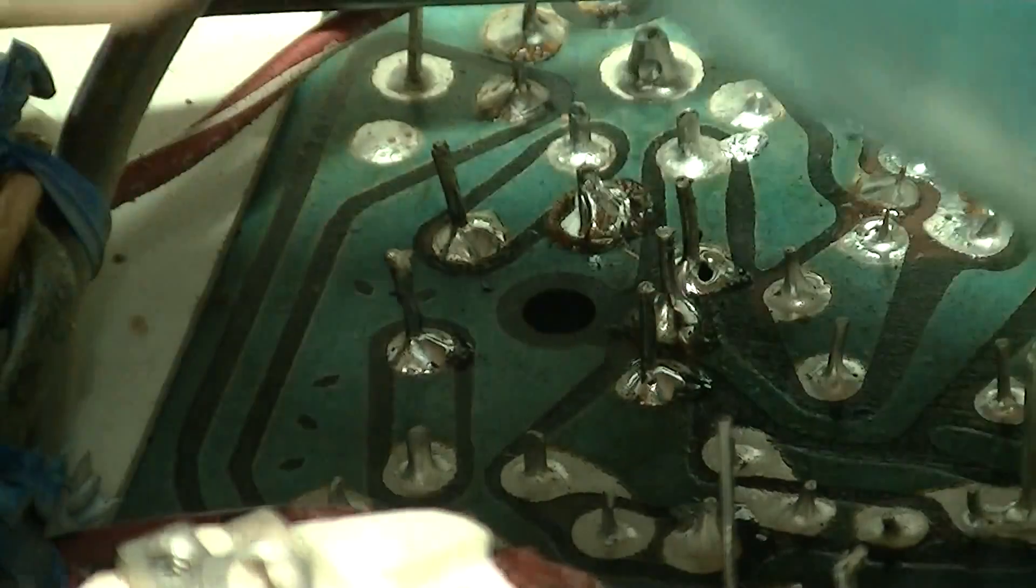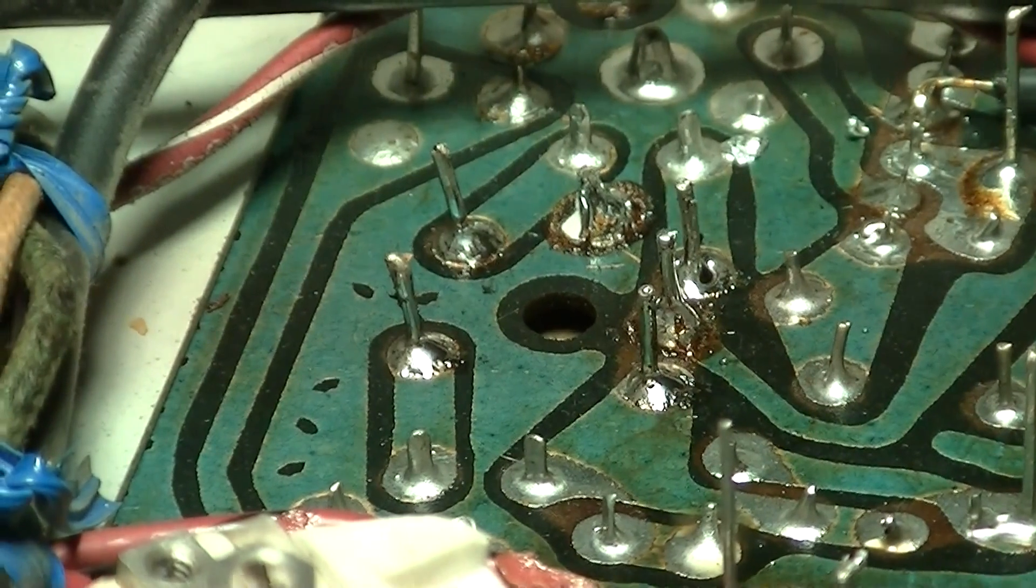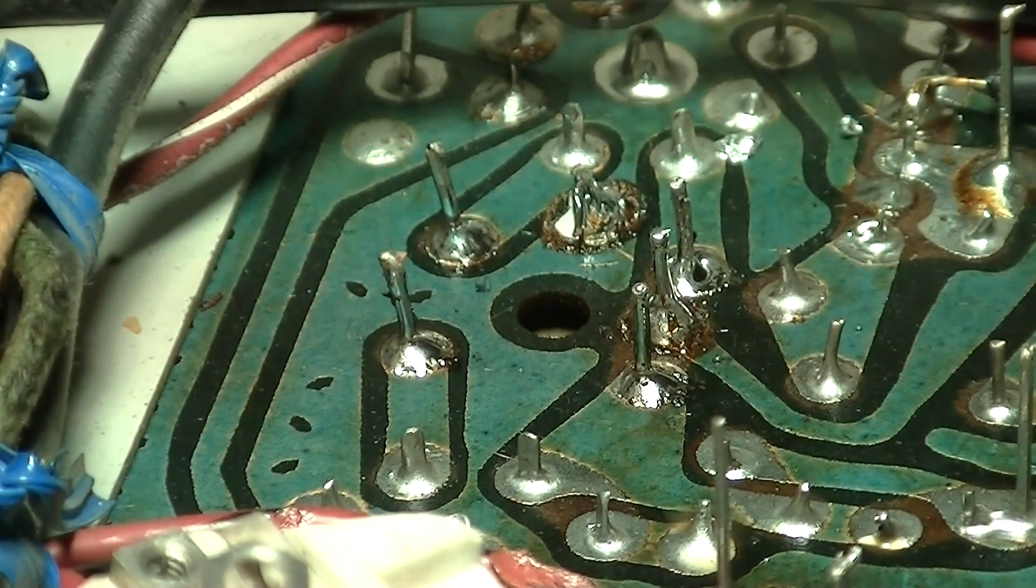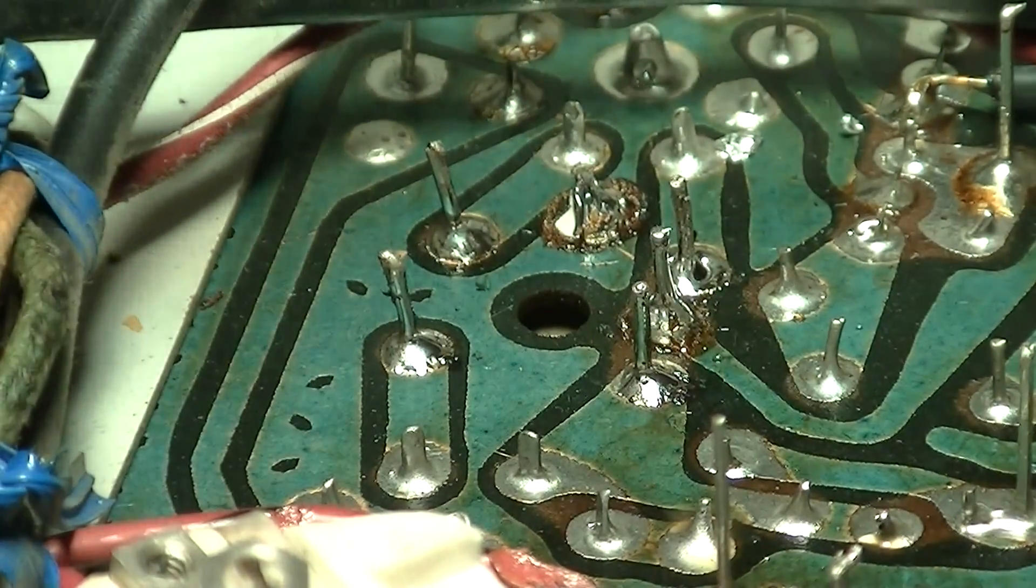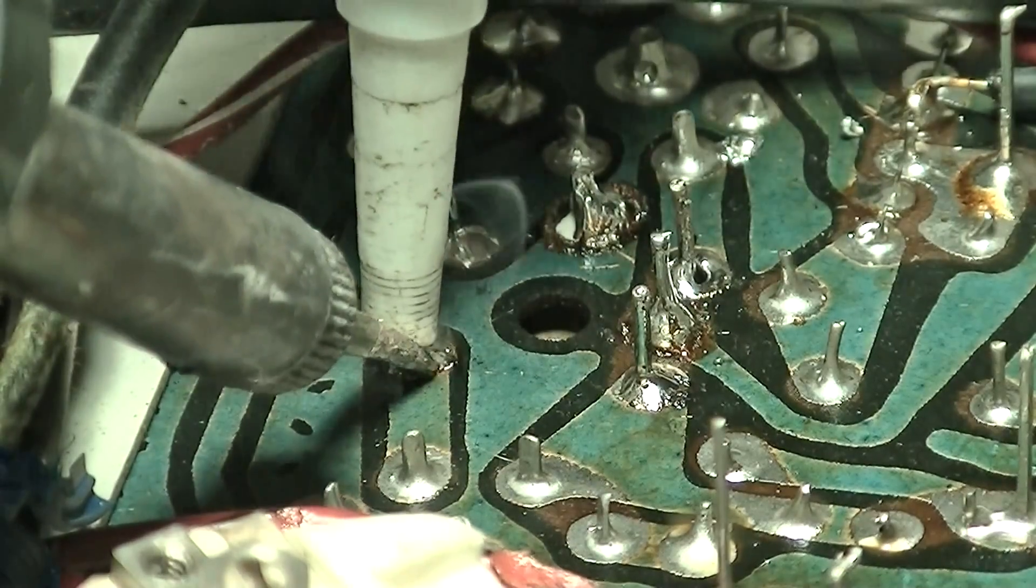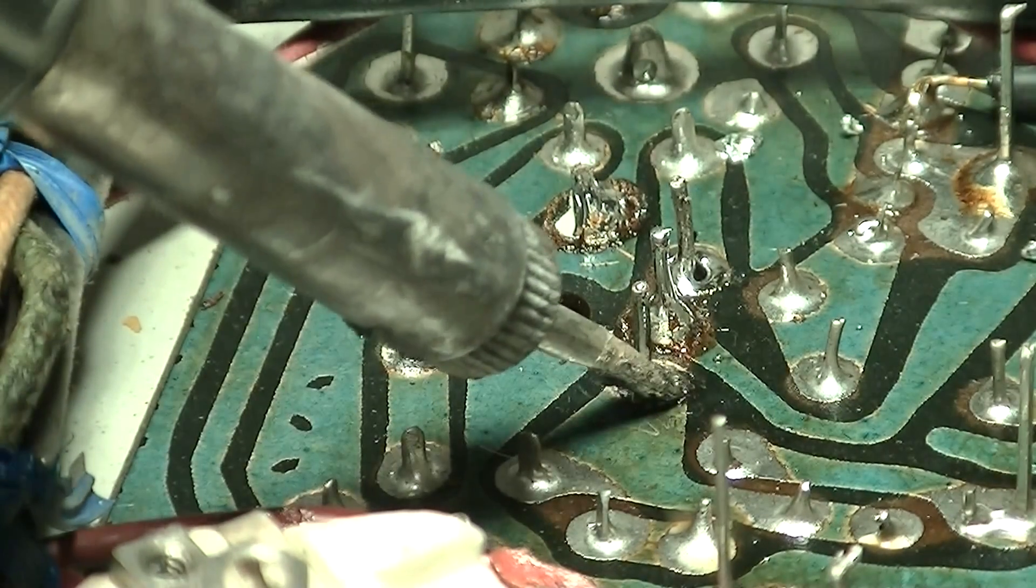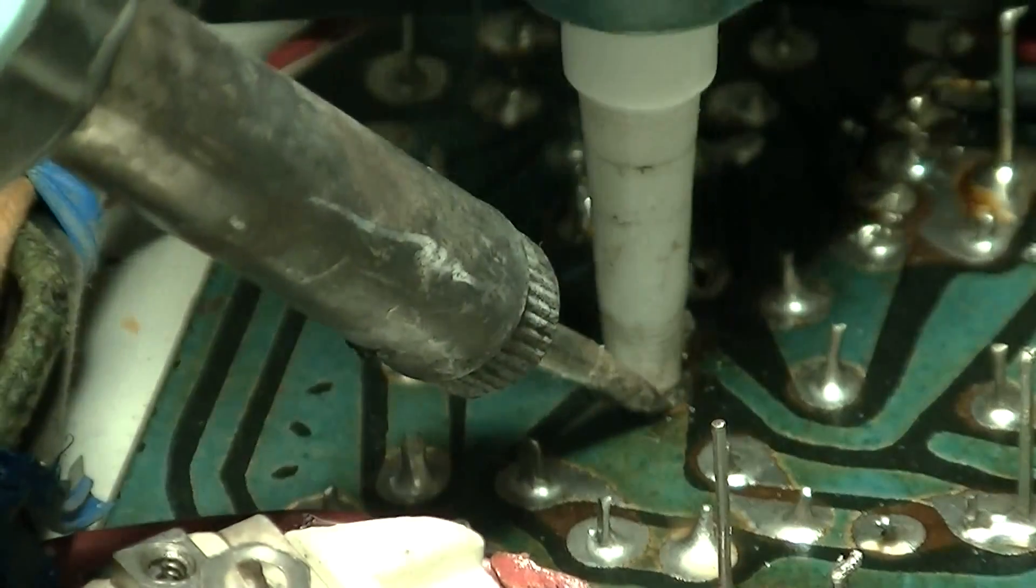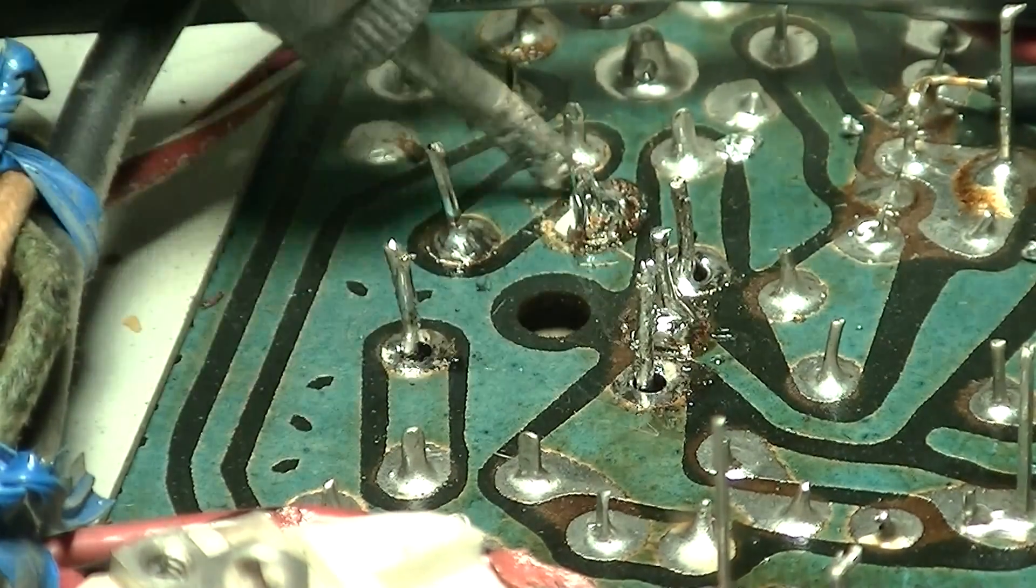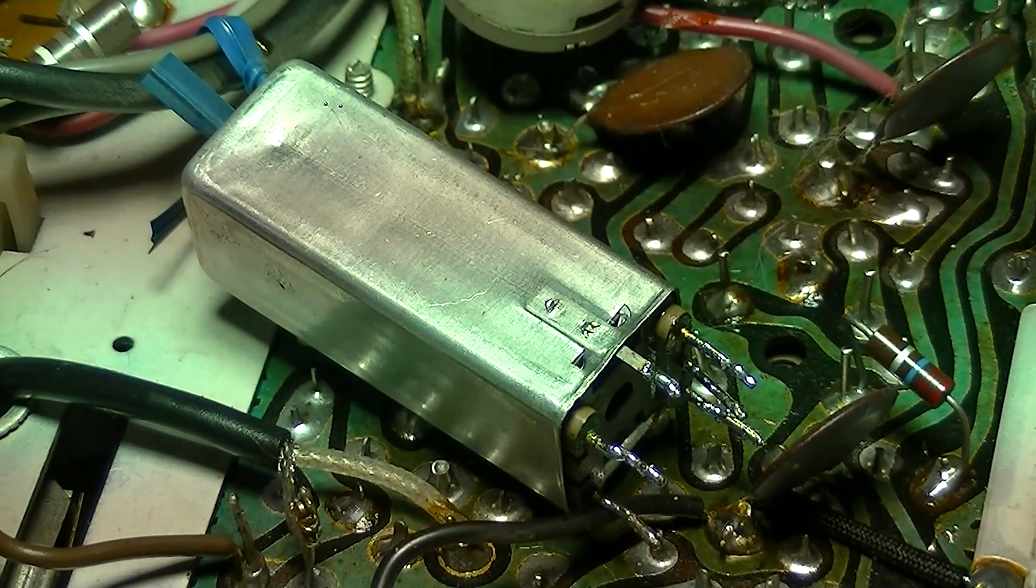Then we want to take our solder bubble thingy here and we're going to heat it up. I'm trying to do this so the camera doesn't freak out. I don't think I can get access. Let me try it from over here. Heat it up so it gets all nice and melty. Then we're going to stick this down over the top and slurp it off and we got a nice clean. The key to doing this is to add some fresh solder to it. Alright, that's enough of that. You get the idea. And that's it. The IF transformer pops right out. So easy.